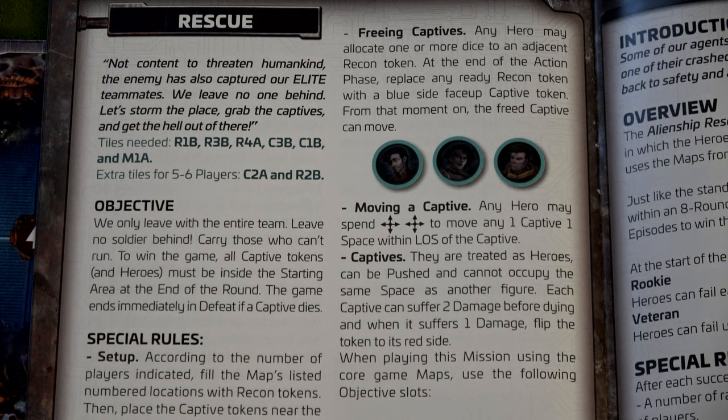In order to move a captive, any hero may spend 2 movement symbols to move any 1 captive 1 space within line of sight of the captive. Captives are treated as heroes, can be pushed, and cannot occupy the same space as other figures. Each captive can suffer a total of 2 damage before dying, and when it suffers 1 damage, flip it to its red side. When playing this mission, use the... and that's just if you're using the core slots.